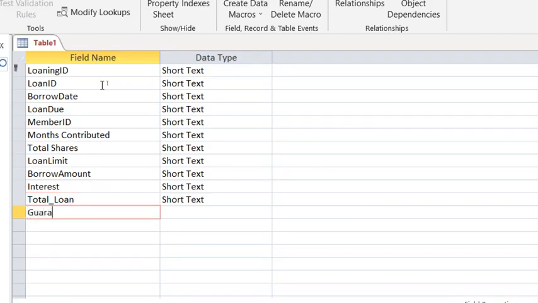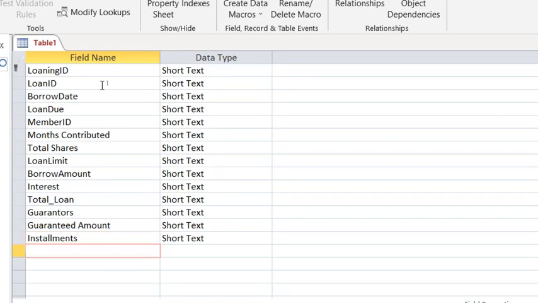Then guarantors. We have guaranteed amount. Then installments. Then we also have clear.